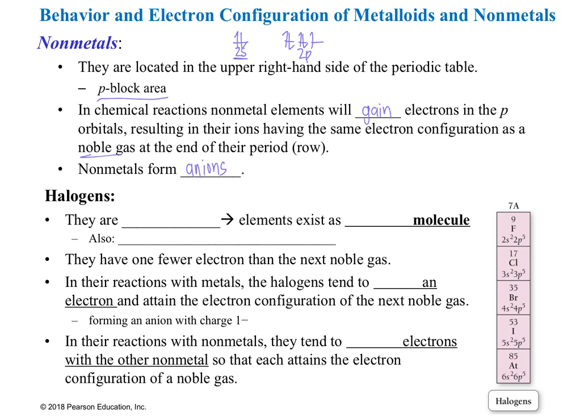So talking about the nonmetals, we have halogens. They are nonmetals. This is group 7A, and in nature they actually exist as diatomic molecules. We talked about this before. They're always going to come in a pair. They're not going to be on their own. So if I see fluorine, I'm not going to see just a single F atom. I'm actually going to see F2. There's always going to be a bond. Or chlorine, Cl2. It's never showing up as an atom.